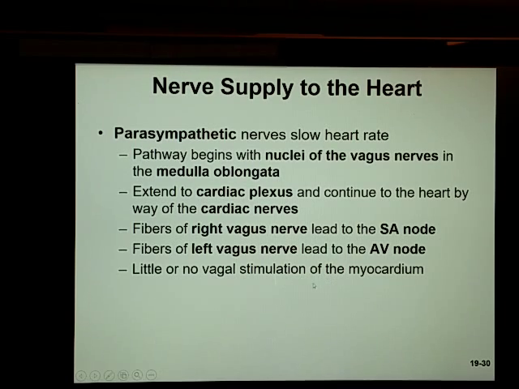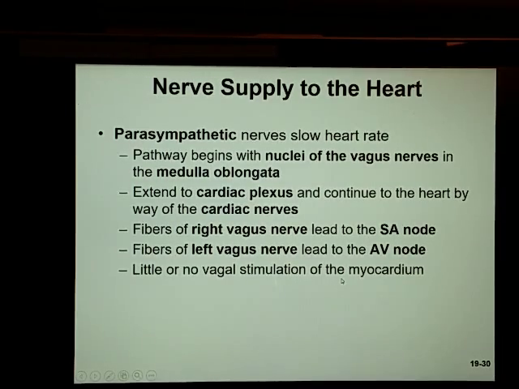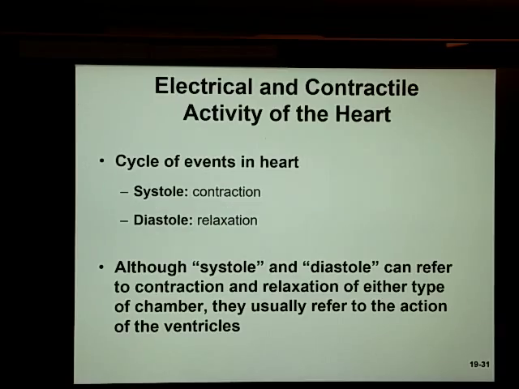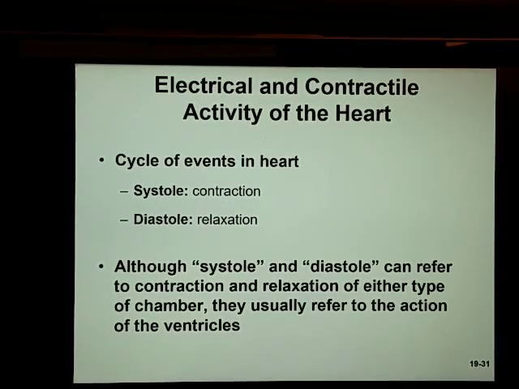We don't have hardly any connection for the parasympathetic to the myocardium. It simply goes to the nodes. And if it goes to the nodes, it's affecting the firing of those nodes. And if it can slow it down, therefore, it's going to slow down the heart rate as well as the contraction of the heart. The activity, the electrical and the contractile activity of the heart.